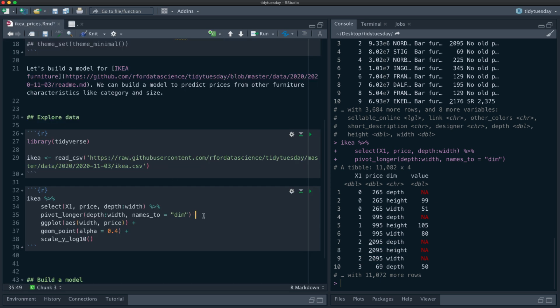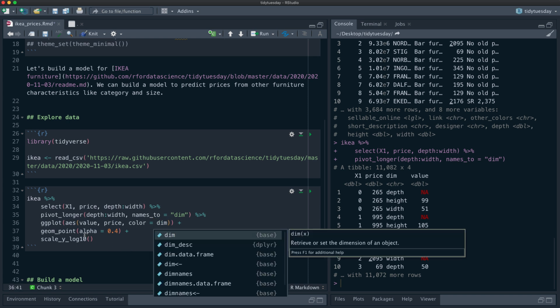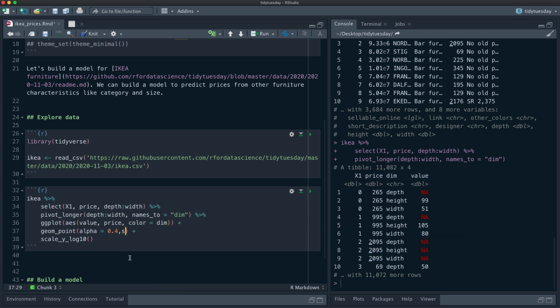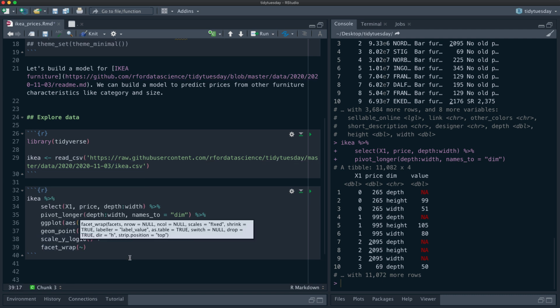But if we do this, then instead of width, it's going to be called value. And we can say, let's make it color equals that dimension thing. And let's make this false, and then let's do a little facet wrap by dimension, like so.